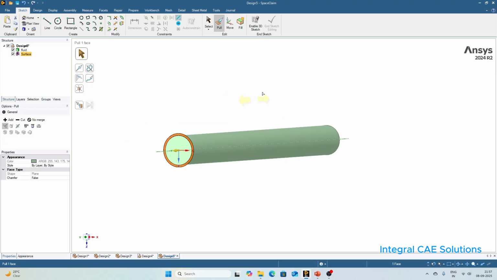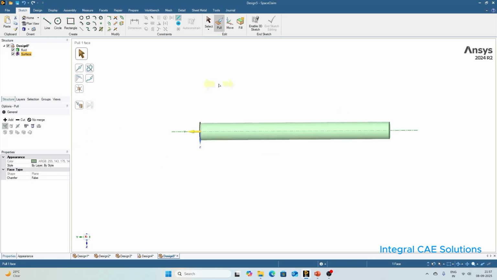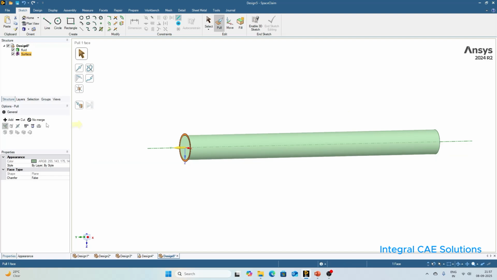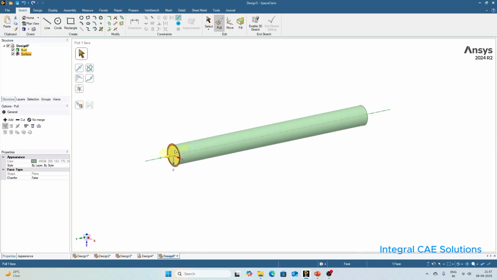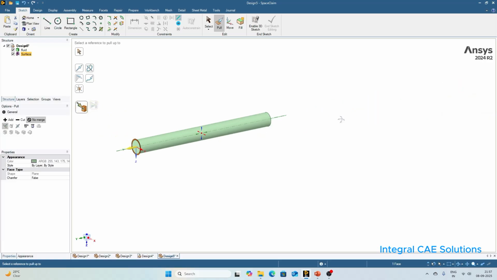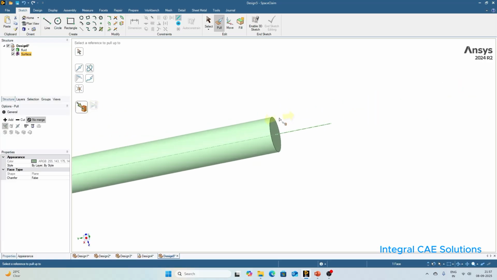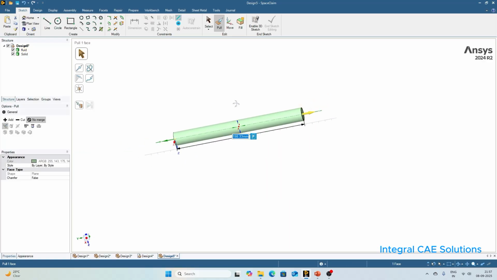Here we can use the up to option to pull this surface till the end of this pipe, and along with that we'll use the no merge option to create this thickness solid as a separate one. So let's select this surface, click on the no merge option, and then select the up to option and provide a target surface for the distance. Once you click this, the solid is created.